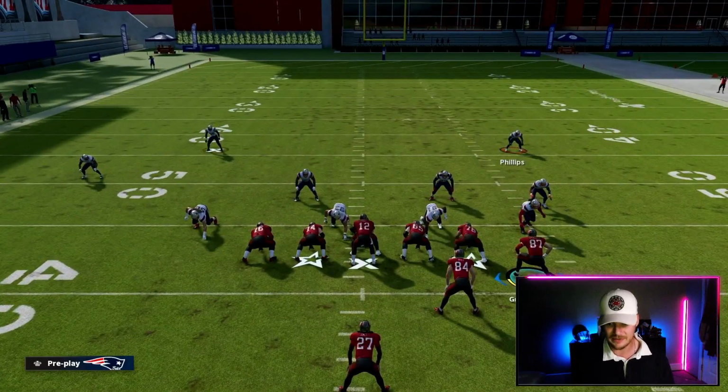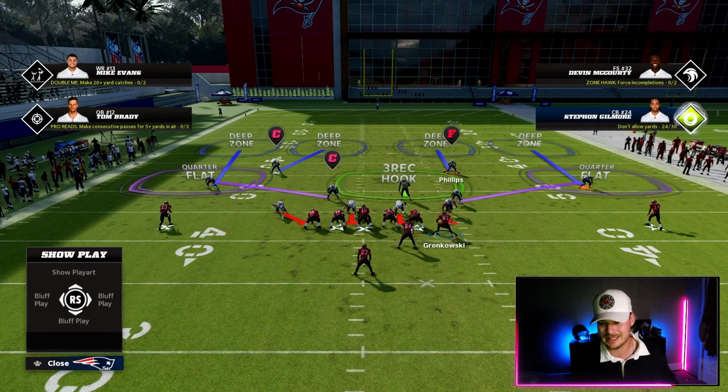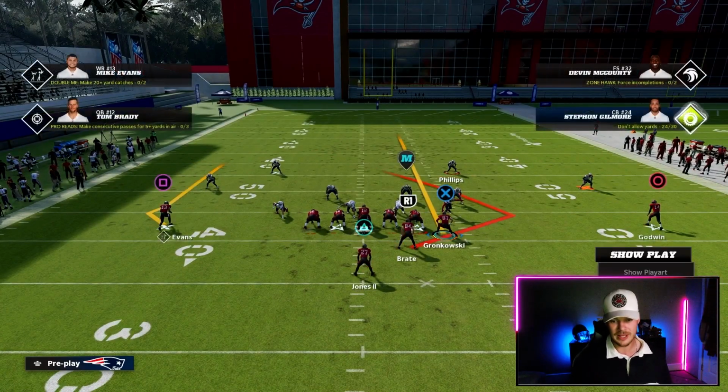Then we're going to look at the safety guys. He is always reading 2 to 1, right? Like going to play the exact same. So once again, if 2 gets vertical, the tight end in this case guys runs a streak, he's going to take him. Runs a corner route, he's going to take him.